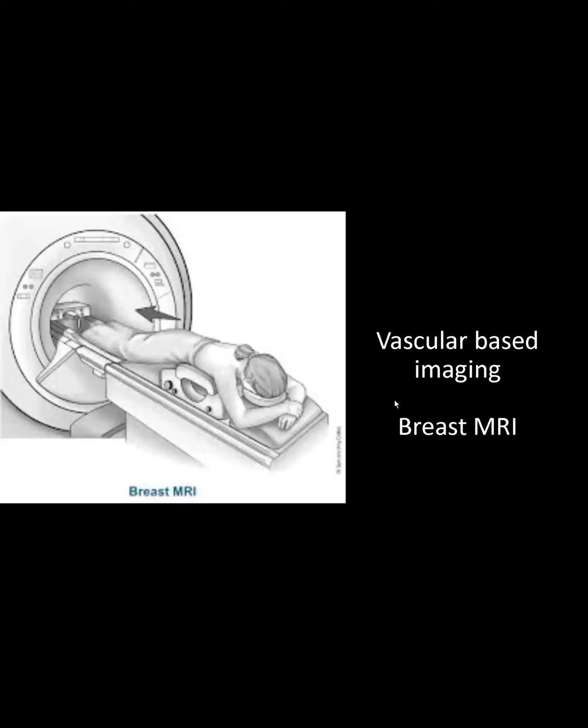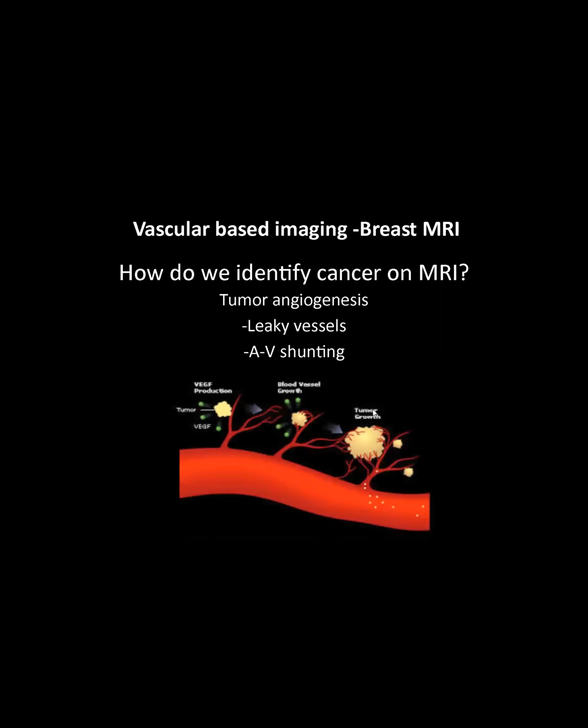Now, a more dynamic technique is vascular-based imaging. That means you have to inject a contrast agent into the vein, just to start an IV, and you inject a contrast agent, and that's vascular-based imaging. And what we use is breast MRI. And why this works is because a tumor begins to grow and very early starts to recruit vessels that are next to it. And that's how it grows. That's how it gets its nutrients. It's taking up blood vessels that are sharing nutrients, and that's how it grows.